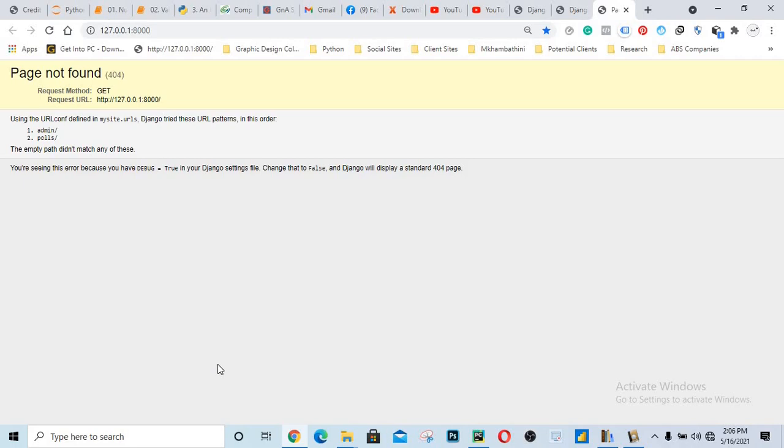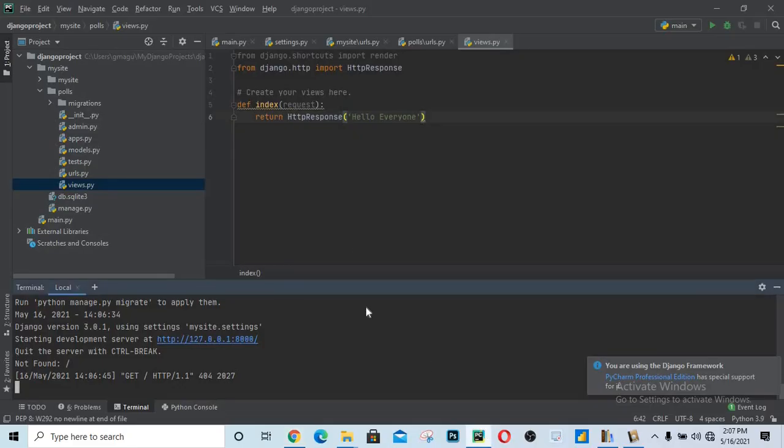But why is it not working for now? It's not like we got it wrong. No, it's correct. All the settings that we have done right now are correct. But the problem is that if we try to access our application on this URL, on this local port 8000, it won't show anything.